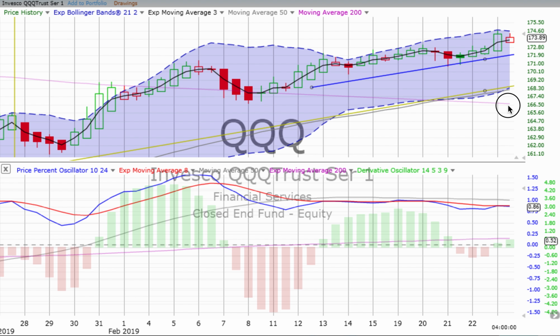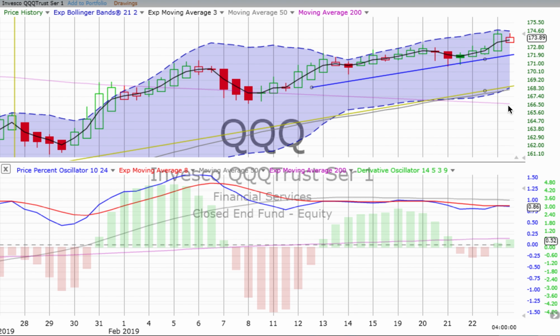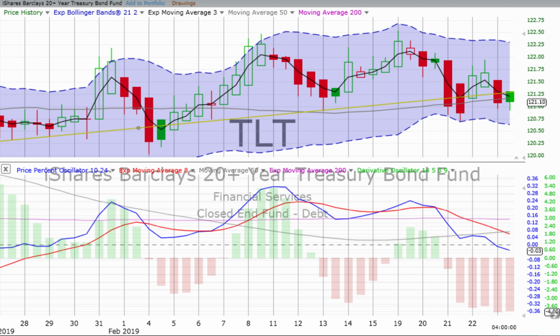And where did we end the day? Somewhere around the last at 173.89. So that's quite nice. And we were looking for ceilings somewhere around 173.31, so again, it penetrated that quite nicely. And that's where we are as we end stocks, and we just continue to watch the magic of that weekly vertical crossover. What are bonds and gold doing?